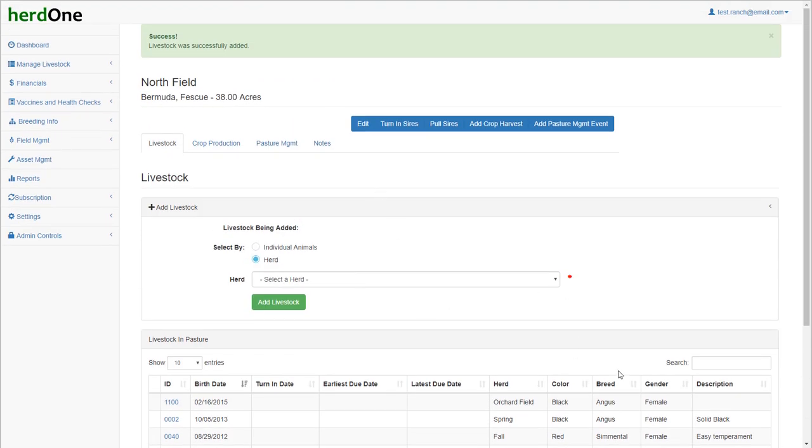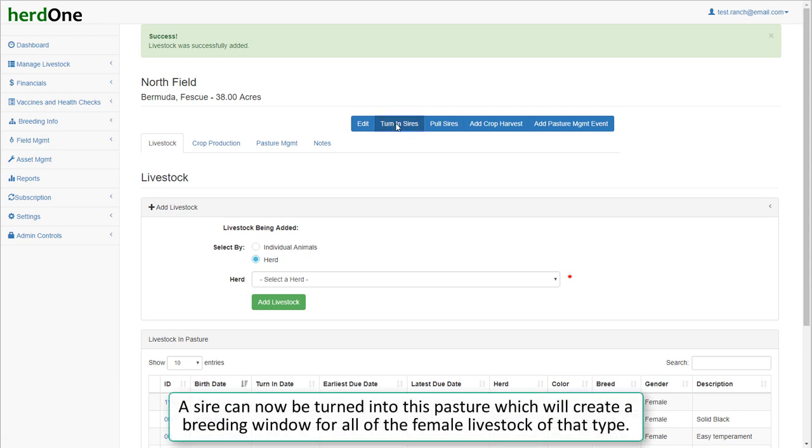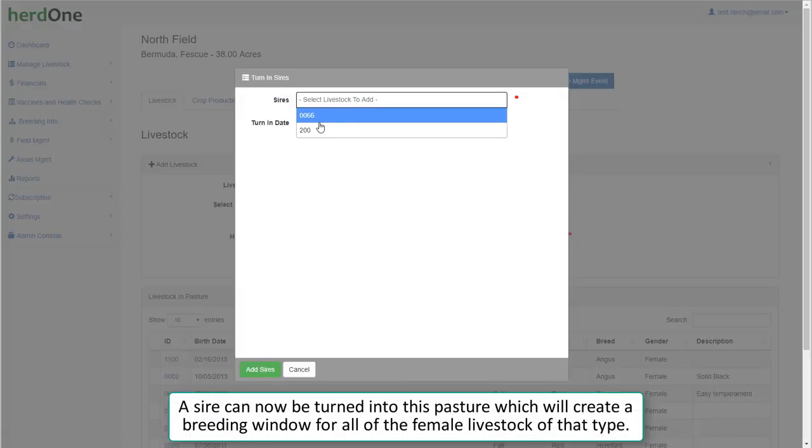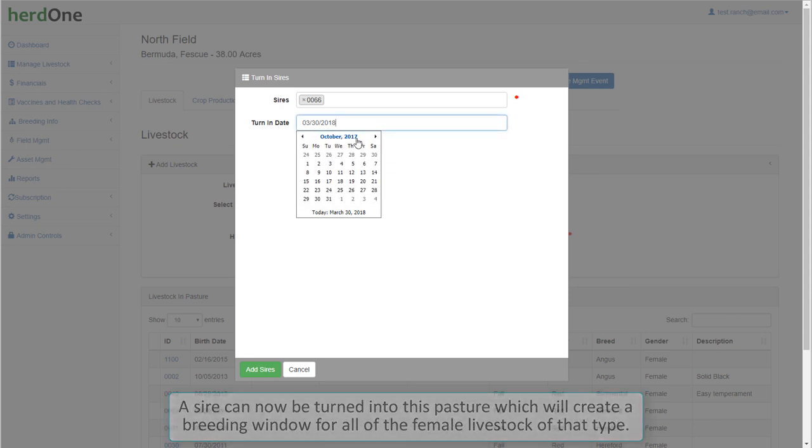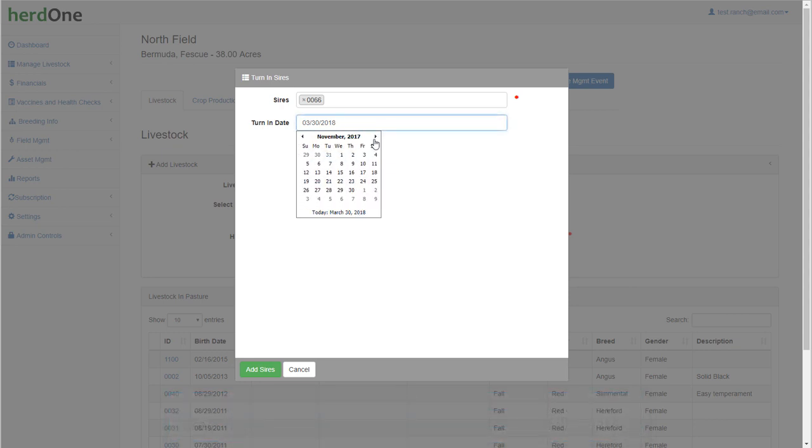Now, all of these are female cows. Something we can do is turn in a sire on them as well. So we're going to grab our bull. We're going to say we're turning them in, since they're fall calvers. We'll say it's the end of November here.